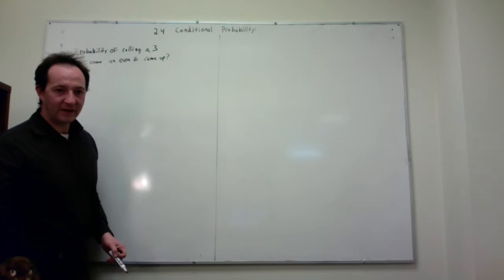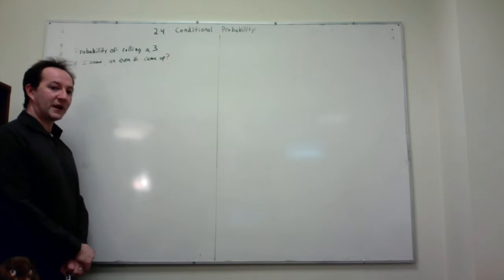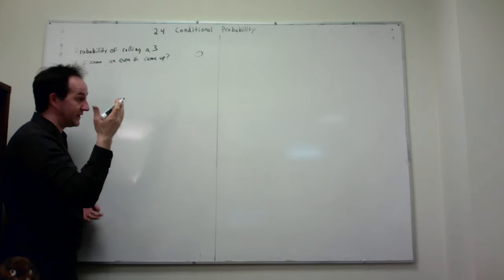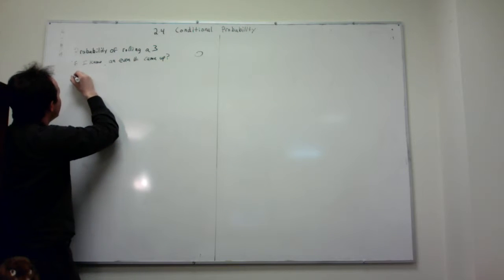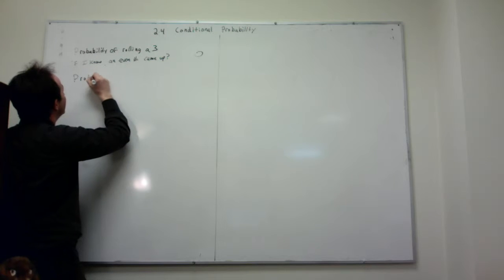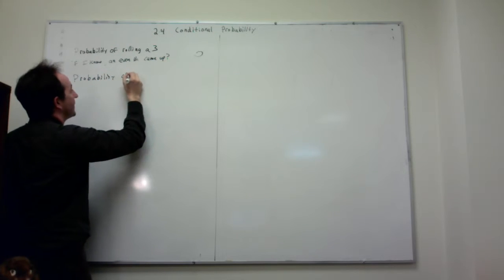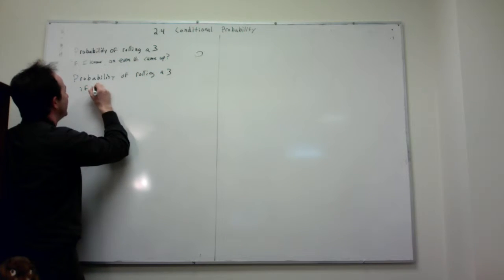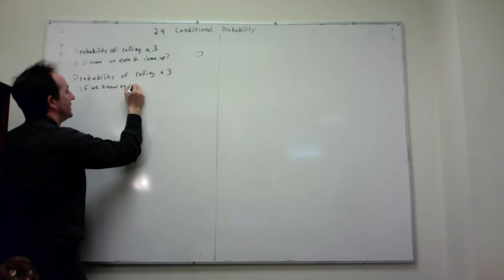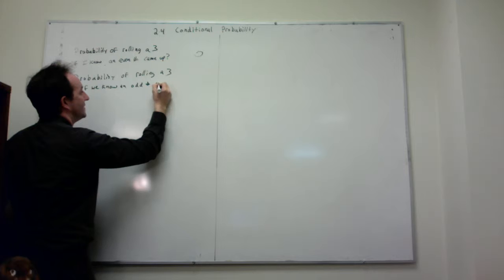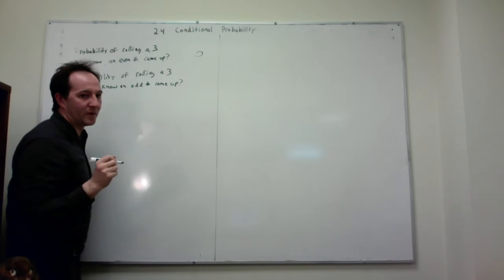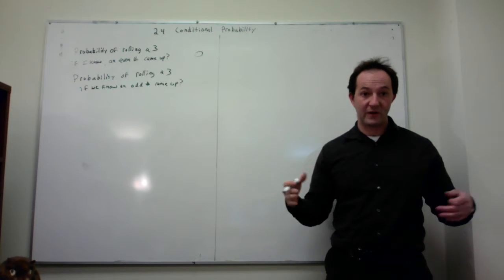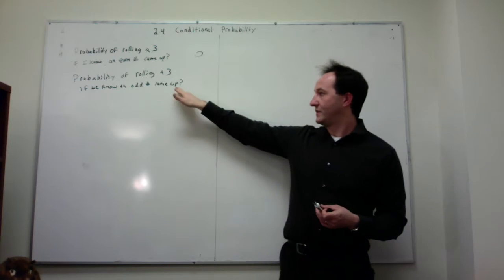What if I rolled differently and Charlie said, well, an odd number came up? So we said this was 0 just from our intuition that it's not possible. But what is the probability of rolling a 3 if we know an odd number came up? So this can be a little bit tricky, but all that we know is that an odd number came up. We don't know which odd number. We don't have any other information. We just know that this is true.